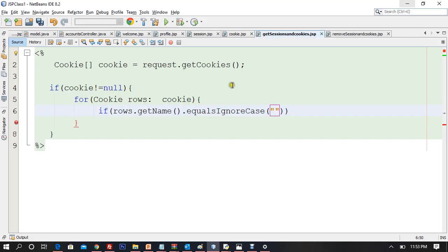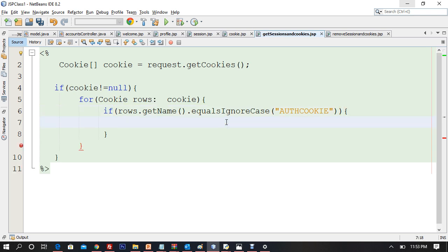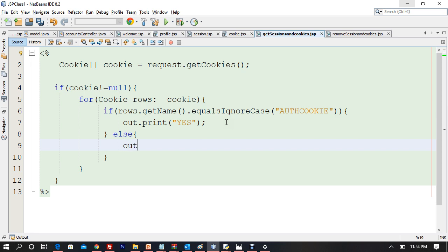Auth cookie. If you happen to meet the auth cookie while looping through, you do out.print, let's say yes. If not, then else out.print no. If you find this cookie, print yes.